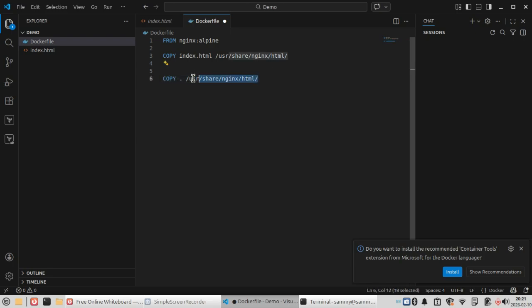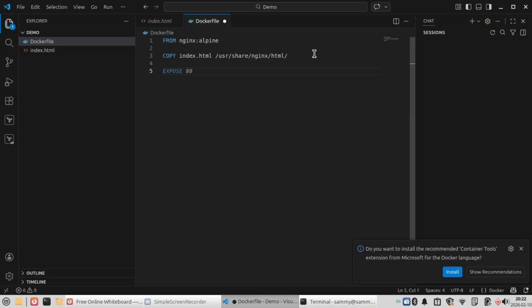All right. So these lines copy our website files from our local directory into the image. This destination part is very important because Nginx by default serves static files from /usr/share/nginx/html.